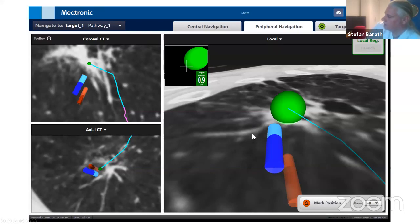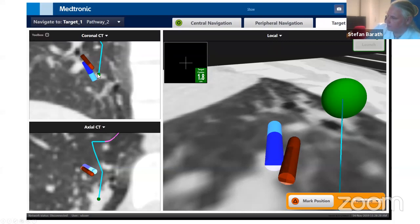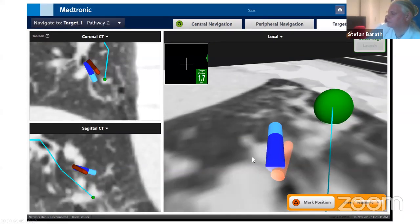And then you take your instrument, could be your biopsy forceps or whatever you use, and then see what happens with the working channel. You can see that I'm not in the same place, and I probably won't get any good sampling. But then I can try to mimic the first mark with the working channel while I have the instrument inside. And in that way, I can see it in 3 dimensions. In that way, I can make sure that I take the sample in exactly the same position as I had my EBUS verification, like that.